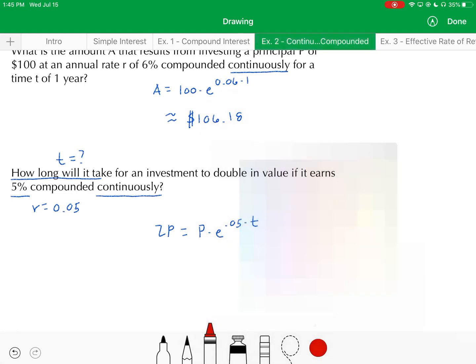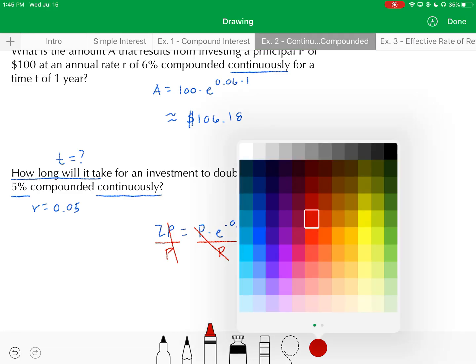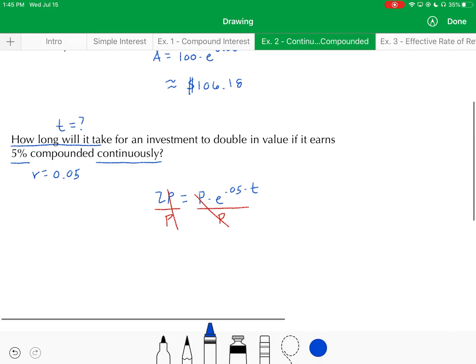So this just is proof that P is arbitrary, because what I can do is divide P from both sides, and I end up with a nice little exponential equation to try to solve for t. Now this is an exponential equation where I'm not going to be able to write the bases in terms of the same value, so I need a logarithm. I'm going to take a natural log on both sides, and I would definitely use natural log this time.